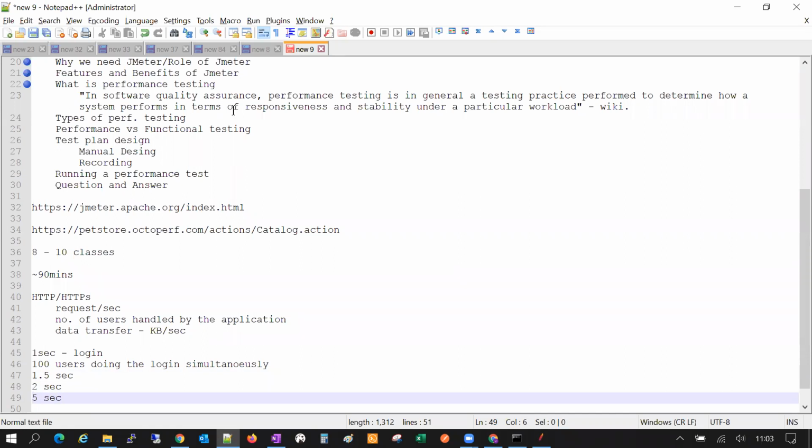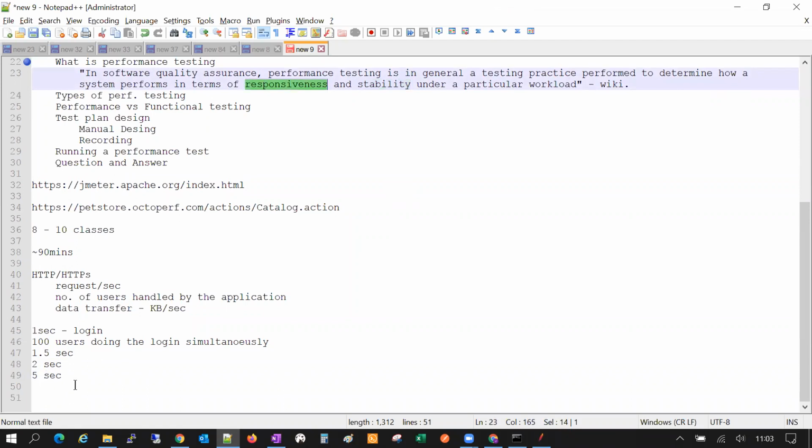So I need to look at the responsiveness and stability. Responsiveness focuses on the response time. For stability, we look at whether my system is actually stable or not. Is it somehow broken because of the high number of users and requests per second, or is it stable but the response time is degraded?